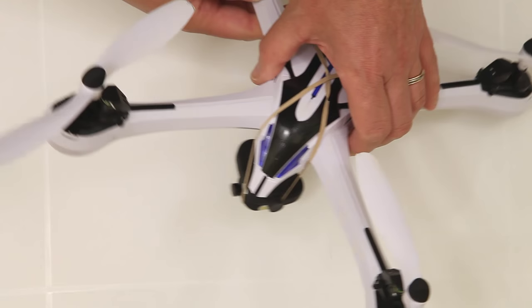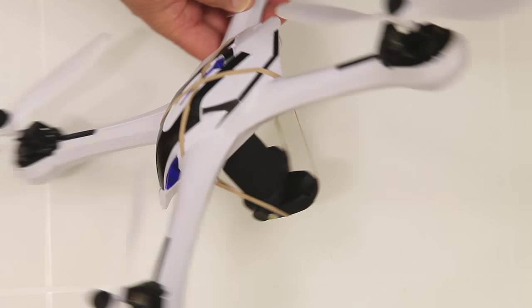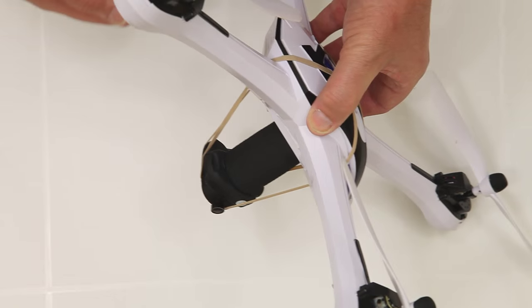It's a bit of fun, and I think it looks okay. Looks fine. I'm very pleased with the results. Let's go flying.